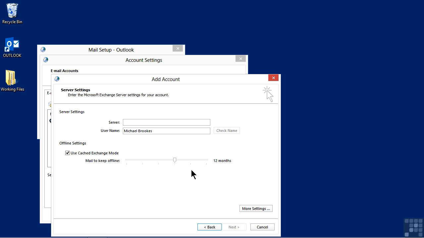Now we're finally ready to get into the nitty-gritty of configuring an Exchange account. The first thing that you have to know, in addition to your username and password, is the name of your server. Without the name of the server, Outlook has no way of knowing where it's supposed to go look for your email. It's kind of like sending somebody down the street and saying, just go find it, even though they don't have an address in which to find your mail. So we simply need to type in the name of our server as our very first step.